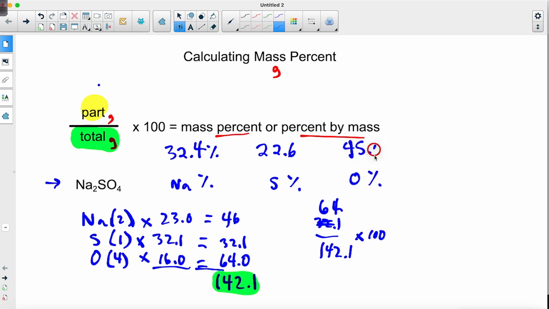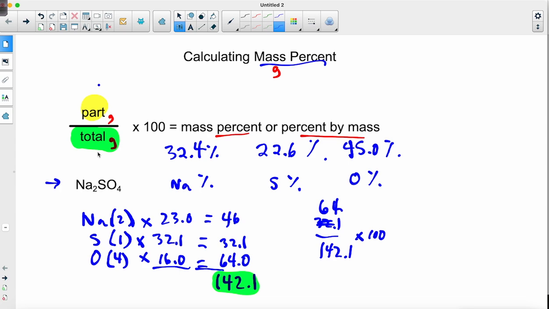There you go. And that's how we calculate out mass percent. Mass percent is just simply calculating the molar mass, right? So we already did this. Calculate the molar mass. You multiply, go through there. And then from there, what happens is you just plug it into the formula, part over total. And that's how you calculate mass percent.